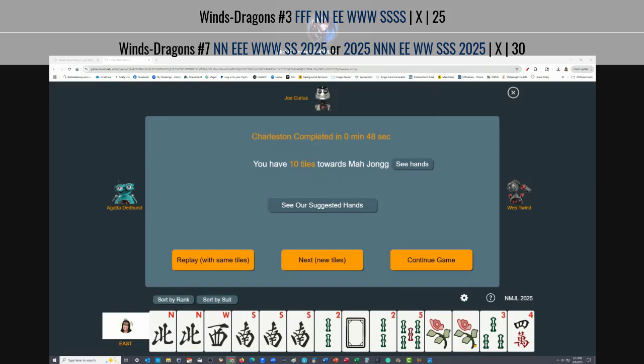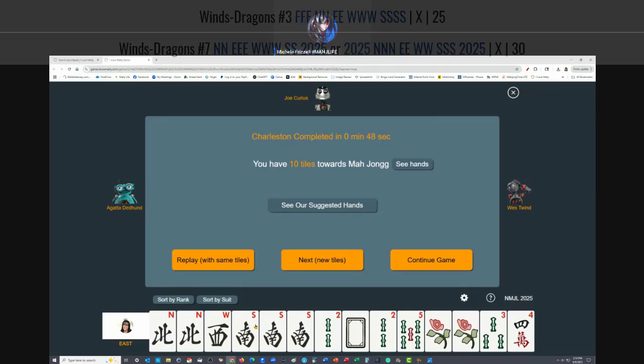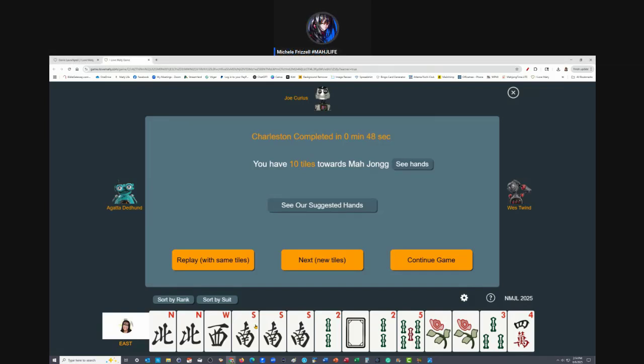We have 5 discards, so we would be an underdog until we fill a gap. We have to, again, sacrifice that south. However, if we were to get an east, we would be down to, let's say, 3. Actually, we're the dealer, so we have an extra tile. I would say until we fill a gap, we'd be an underdog. But if we get an east, I'd say we could bump up to contender. So I think that was a great Charleston, great result.